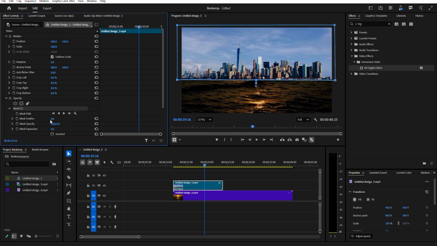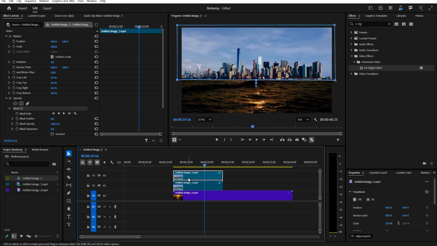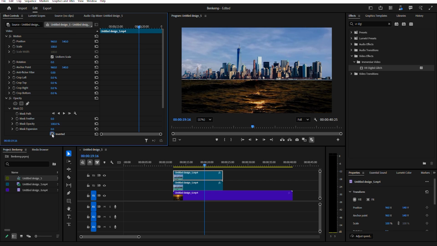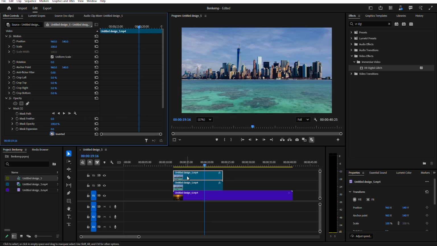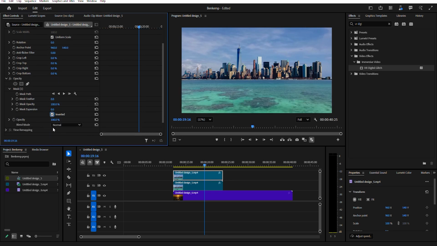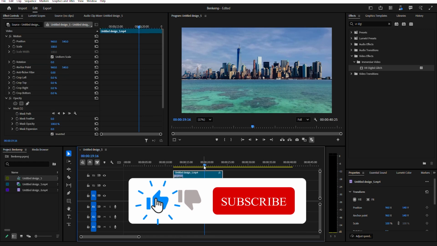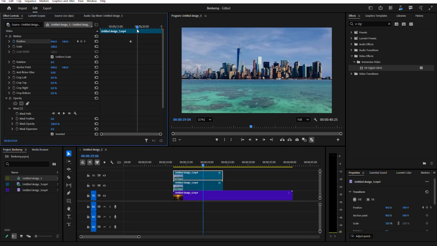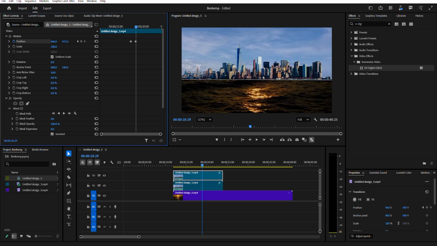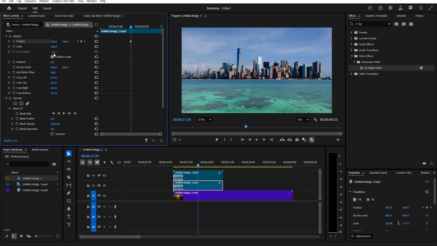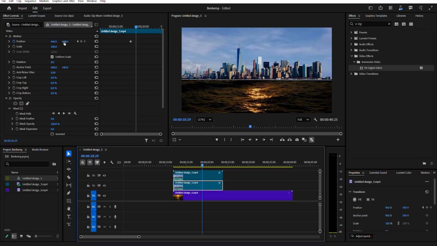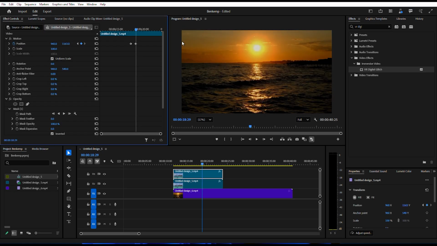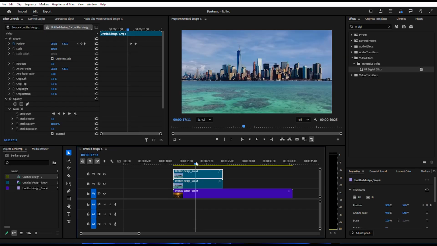Now back in the timeline, hold down Alt and duplicate your clip. Then, with the top clip selected, go to the effect controls and invert the mask we just created, that will make the entire image appear again. Now animate the position properties, so the sea goes down until it's gone. Then, on the other clip, in the timeline, do the same thing with the buildings, but make them move up. And there you go, a super cool split transition.